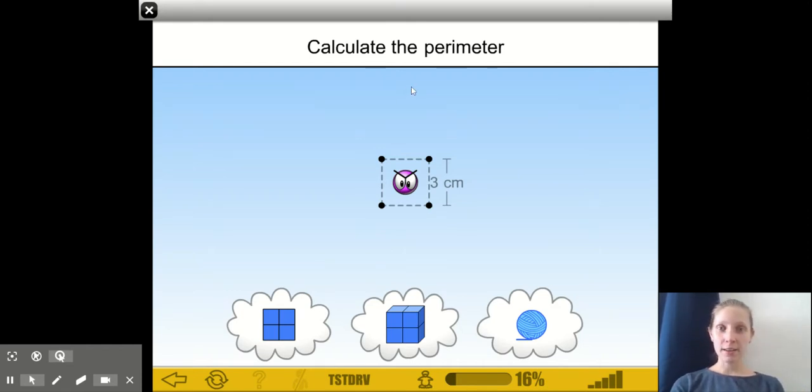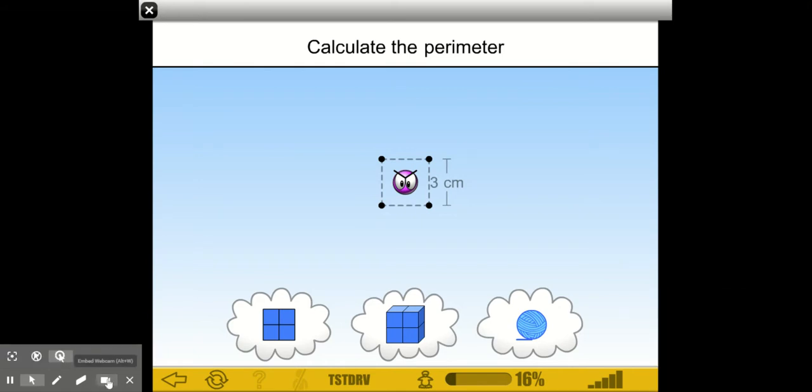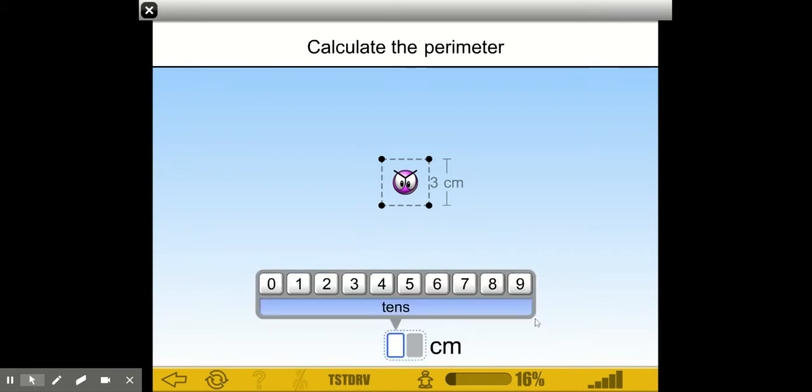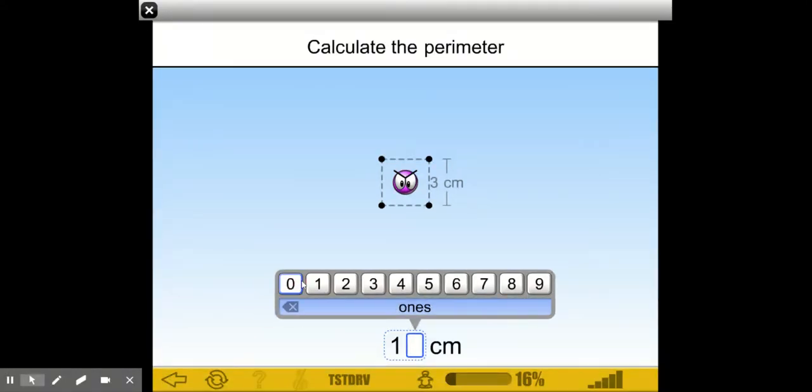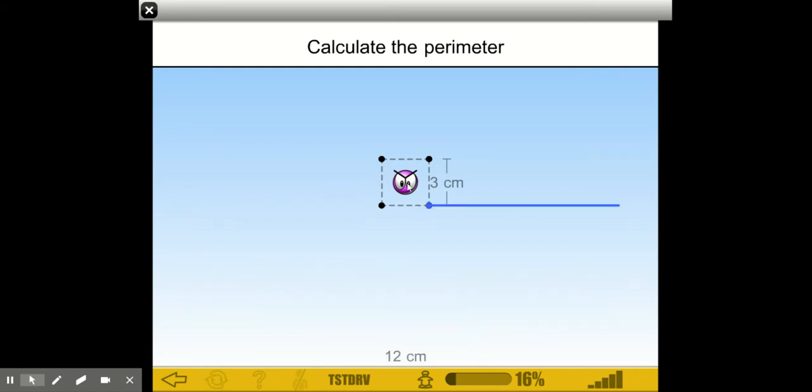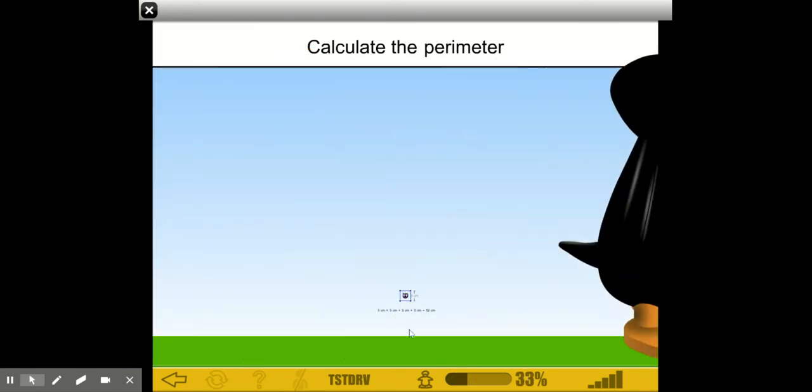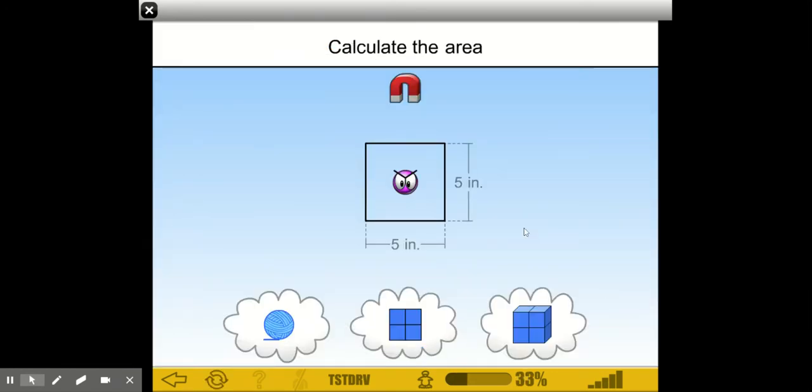So then looking at this one right here, it says calculate the perimeter. In order for us to find the perimeter, we would have to add up all the sides. So we would add 3 plus another 3, and 3 more. As we're thinking about how we would add that, perimeter is going to be this ball of yarn because it's going to stretch out for all of the sides just like a fence would. Alright, so now thinking 3 plus 3, 6, 6 plus 3, 9, 9 plus 3, okay, 12. These sides are not shown, but because it's a square, we know that the side would be 3. There's that arithmetic below. 3 plus 3 plus 3 plus 3 gives us that 12.